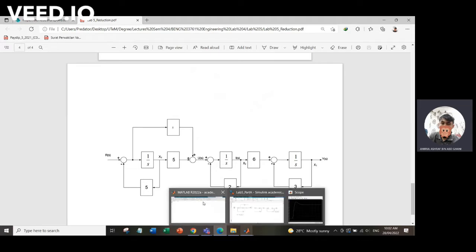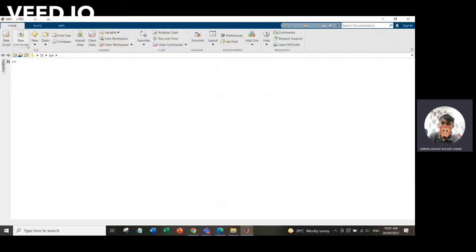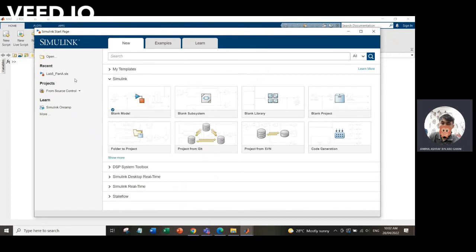So now we'll be opening MATLAB, then we can choose New and then click the Simulink model, or we can just go through right here. So we click this, and then if you have done the Simulink, you can click on this, but I had done it.